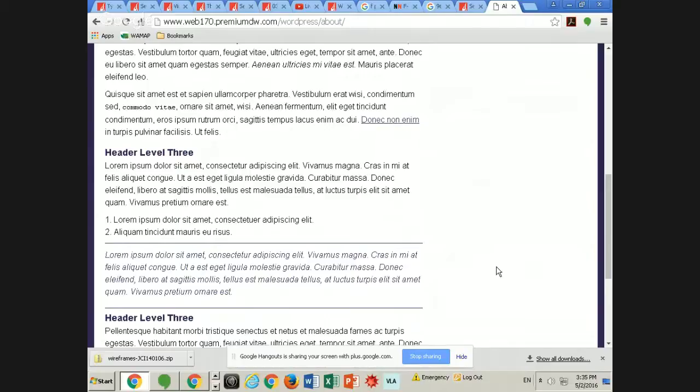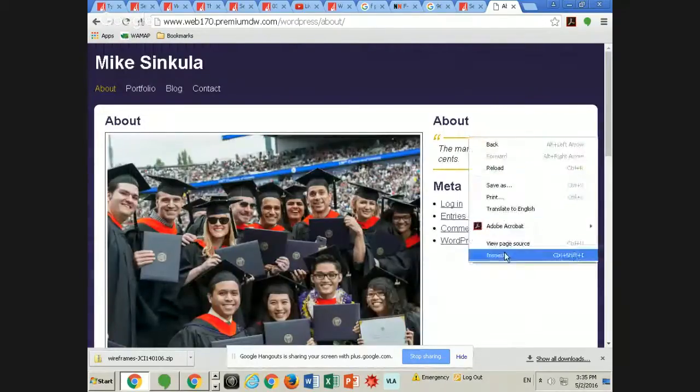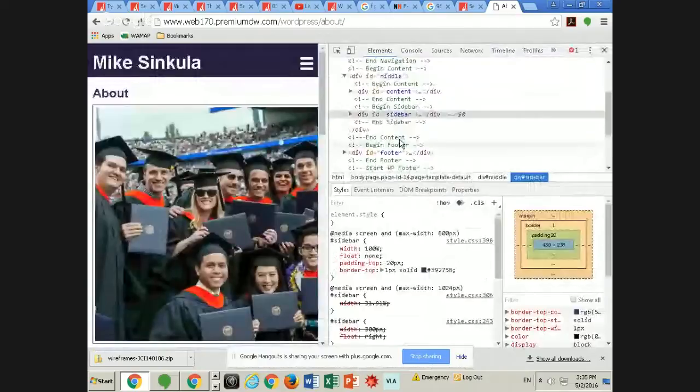Well, in this case, if we had yellow as these headlines, let's see, what is the yellow?